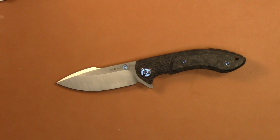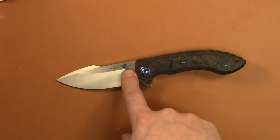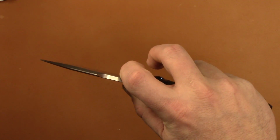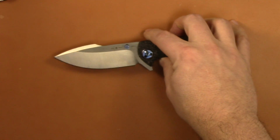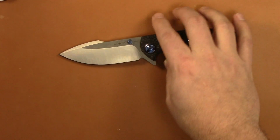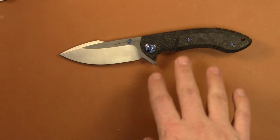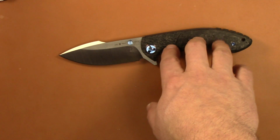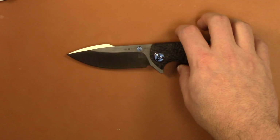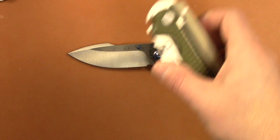So it is running on RWL34, and like I said, it's made by Riot Knives. Blade length is 3.5 inches. Blade stock thickness is 1.16 inches. Handle length is 4.5 inches. Handle width is 0.6 inches, kind of a wider knife. Overall length is 8 inches, and it weighs 4.75 ounces. That's the G10 version. The carbon fiber is a little bit lighter, 4.4. A little bit lighter, not a ton, but definitely noticeable though.